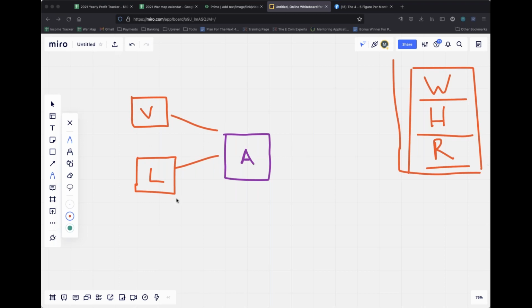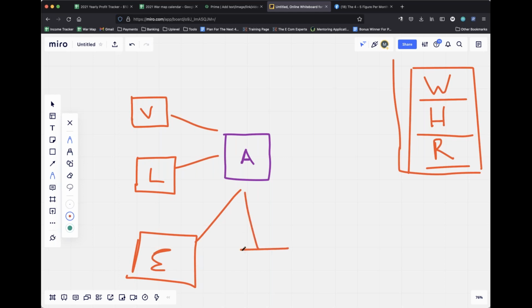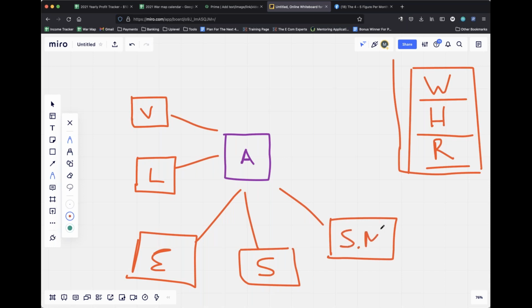And again, the way we build the audience is we had videos, we had live streams, we have email, which we'll just type in E. We'll have SMS. What else do we have? We have social media, which is a fantastic one. And I'll cover this in a bit more detail in a few moments. Then we have Messenger.